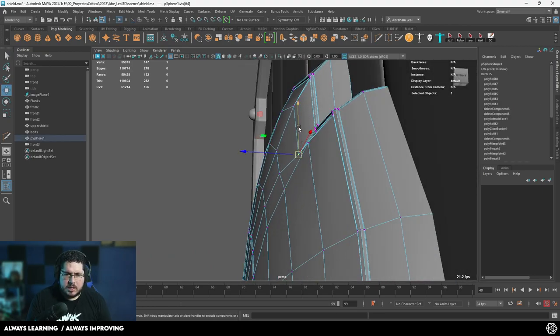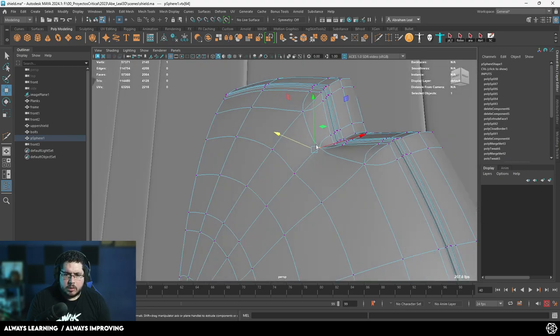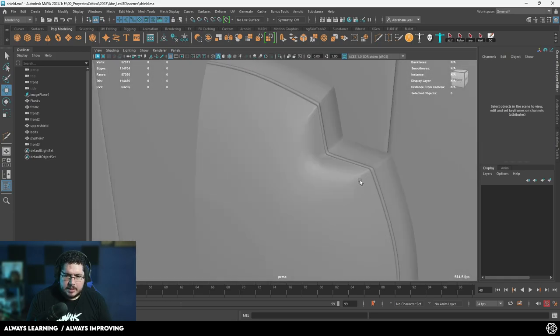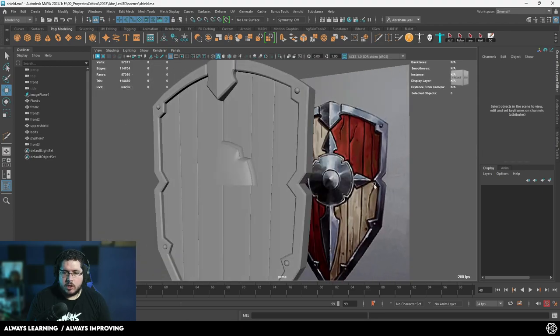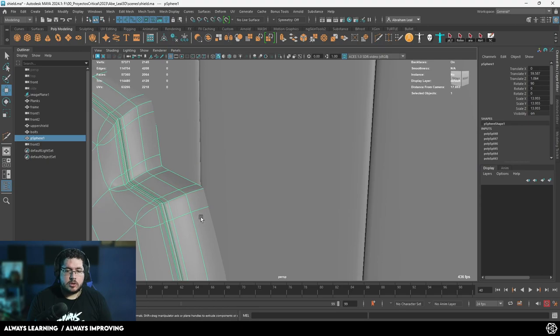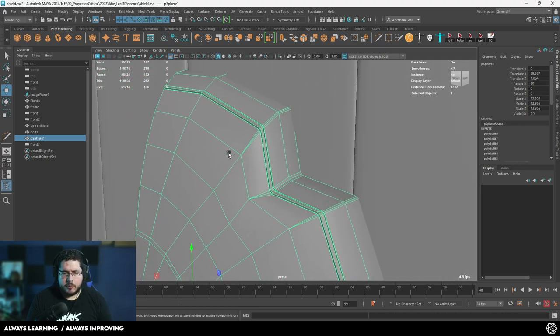We could also grab this one right here and play a little bit with the proportions. This is more traditional poly modeling to try to minimize the pinching as much as possible. So yes, there is going to be a little bit of pinching there. But again, it's part of what we need to get this. If we want to have a super clean one, we would need a lot more resolution. That's unfortunately the issue with this type of projects.